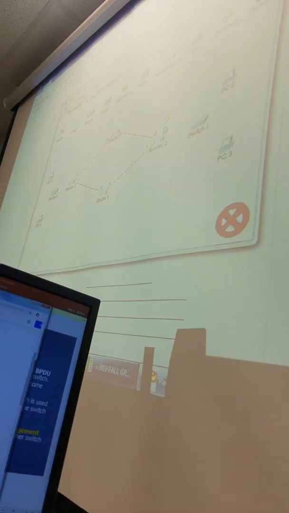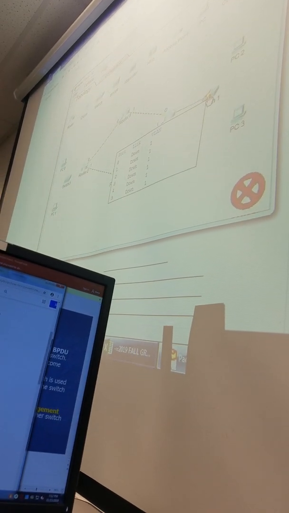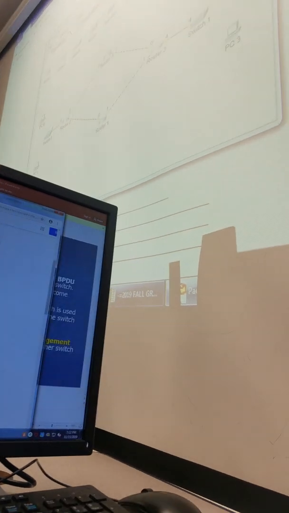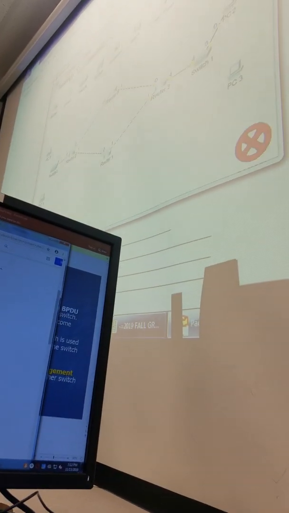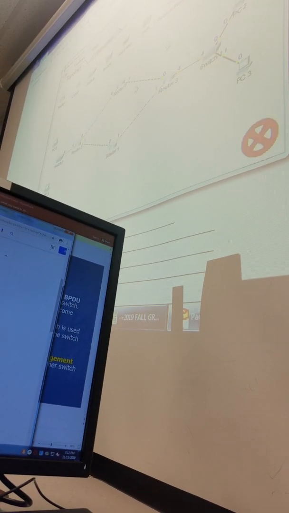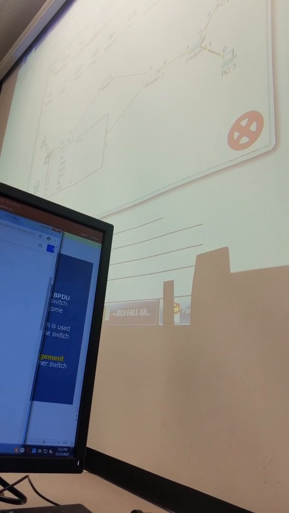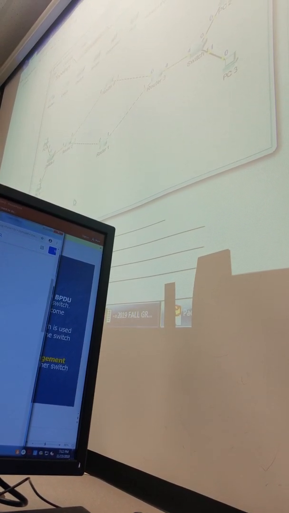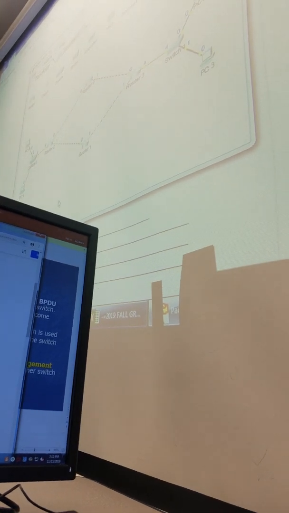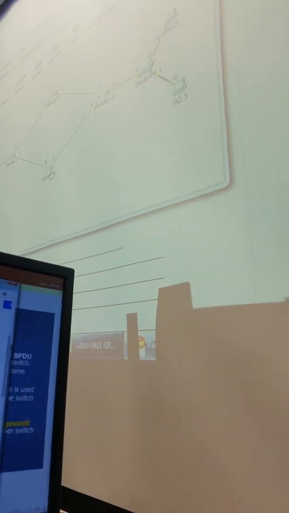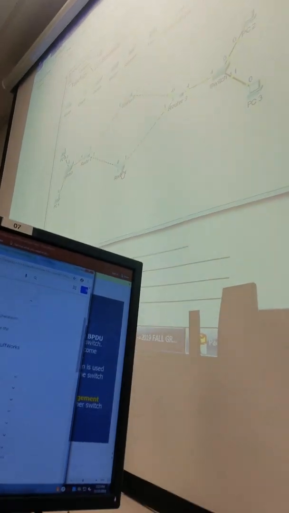Boom. Then you connect router to switch, router to switch, and then switches to the computers. Look, how long did it take? 15 seconds? And I'm done, right? Am I? No, not quite. That's just the beginning.